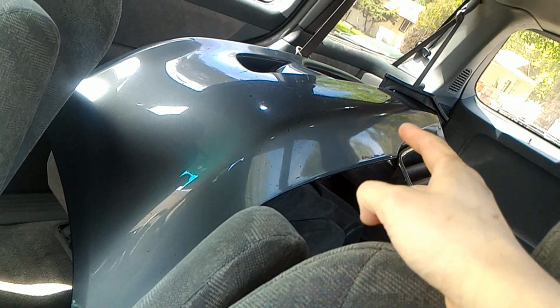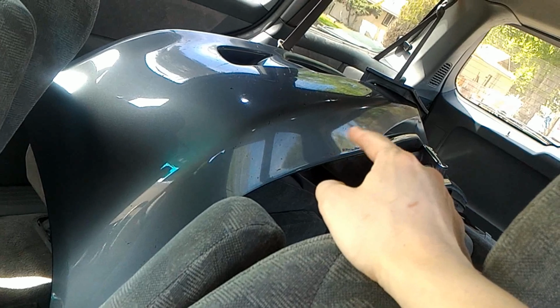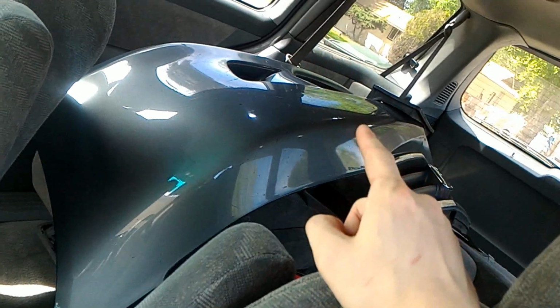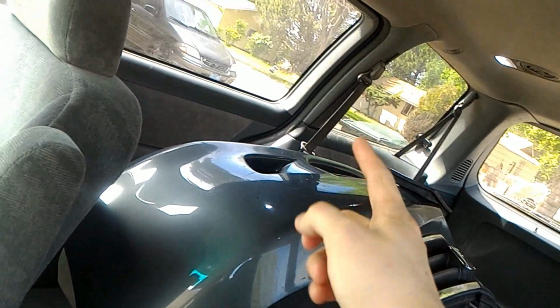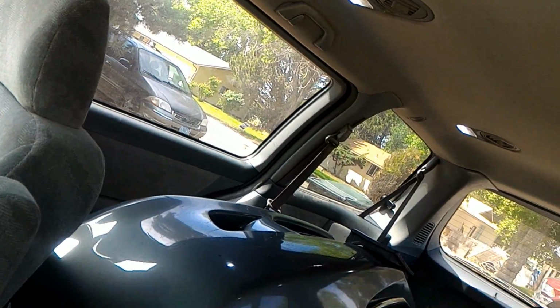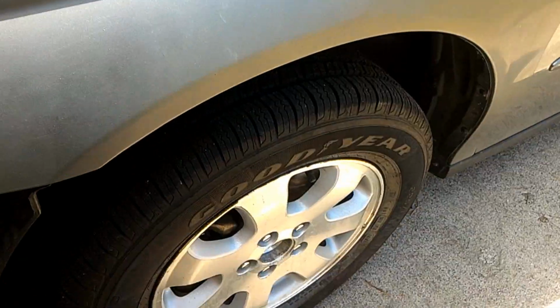My best guess is this is why the SRS light is on, because the seat has sensors on it, I think. I don't know if the back ones have it, but usually the passenger seat does. And maybe it's detecting a load imbalance, like if a child was leaning against the window or something, and it would disable the airbags. So hopefully that's what the SRS light is, because I didn't touch the SRS connectors or anything, so I don't know why it would be giving me that error.